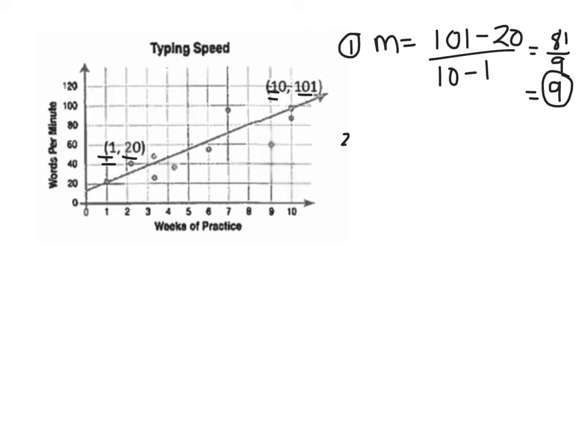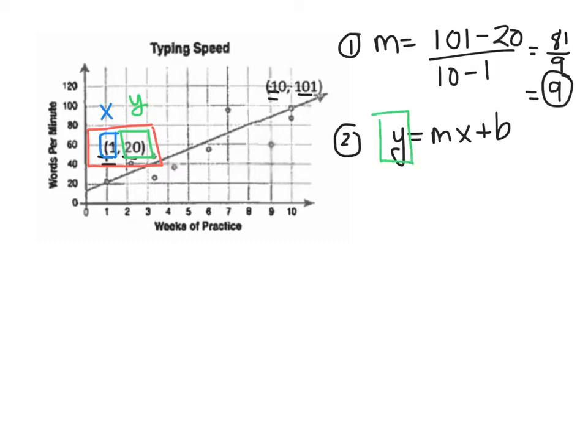And then now we need to find b. What we're going to do is take the equation y equals mx plus b, and we're going to plug some things in there. We're going to pick one point, and it doesn't matter which, so I'm just going to pick my first point. From that point, we're going to take the x coordinate, which is 1, so that's x, and the y coordinate, which is 20, and we're going to plug them into this equation for y and for x. Then we're going to use the slope that we just found, 9, to plug in for m. So we're replacing all 3 of these parts with actual numbers from this problem.